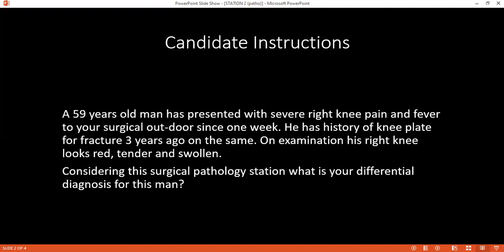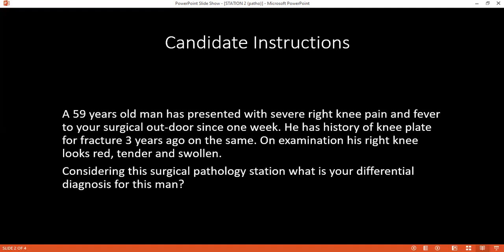What is the most common organism which causes infection in the bones? Staphylococcus aureus. Okay. What is the treatment of this organism? The treatment is use of antibiotics, usually for a long time, 4 to 6 weeks in bone and joint infections. You can say that you'll consider according to the trust policy. Policy. Yes. Okay.